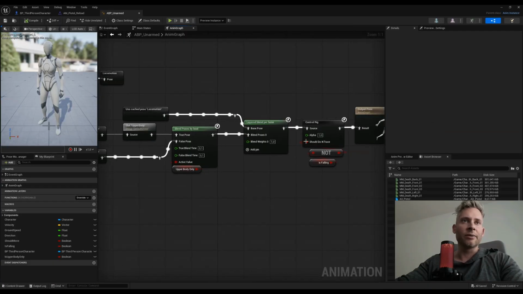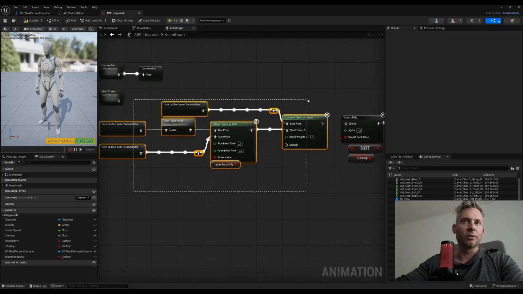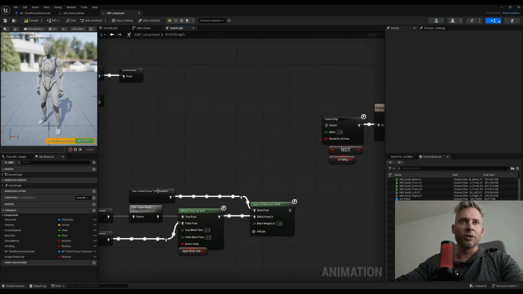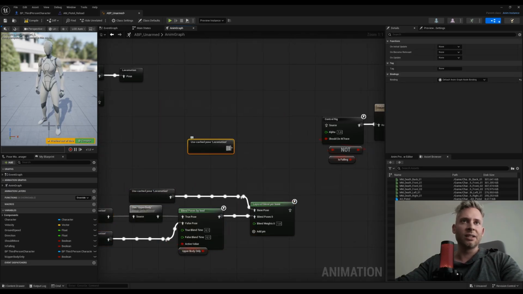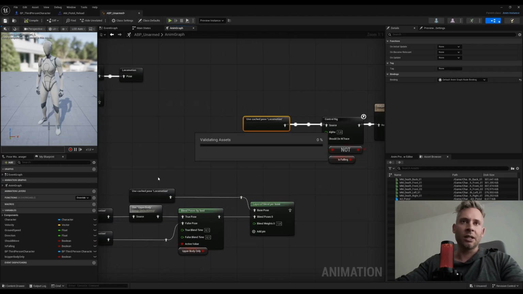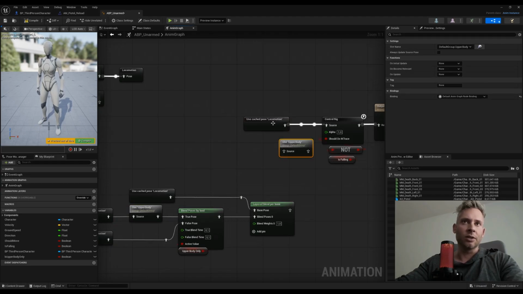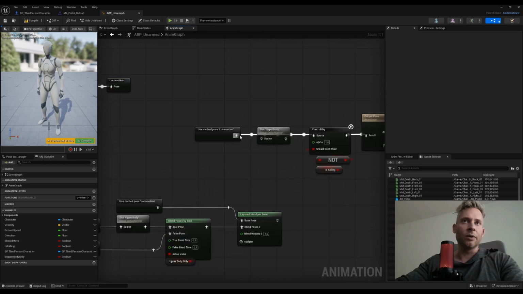Let me unhook everything we just built here inside our animation, and get this one like it was before. This is the setup we had before, then compile and save. Sorry, we have this one here. The slot upper body was also connected. Sorry for that. So this is now without the bool being active, which we set up earlier.